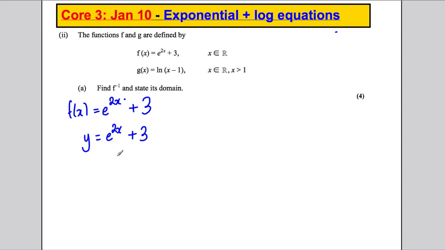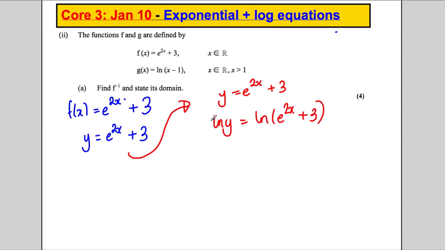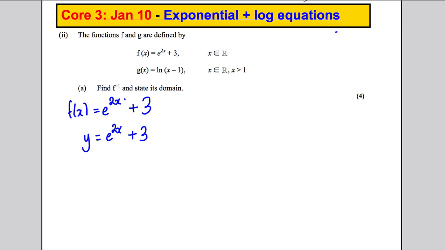I'm going to try and make x the subject of this formula. Just as a little aside, you don't need to write this here, but this is an aside I'm going to rub out. You've currently got y is equal to e to the 2x plus 3. To get the x down, as it were, I would take logs of both sides, or lns. The problem with doing that as it stands is I can't use any rule to break up this e to the 2x plus 3. I'm a bit stuck at this point. There's nothing I can do. So what would be more helpful for me is to subtract the 3 off both sides first. Let me show you why that works out better, because the x does not get stuck anymore.